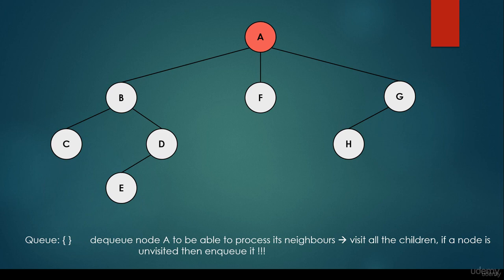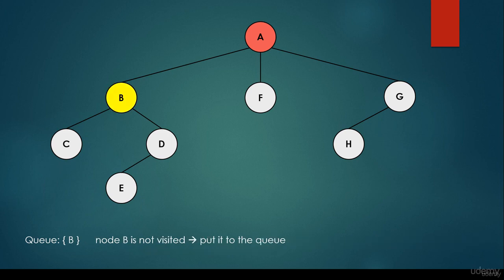These neighbors are B, so we add it to the queue. Then another neighbor of A is the node F, we add it to the queue. And the last neighbor is G. It's very important that sometimes we call them neighbors, sometimes we call them children. If we are dealing with a tree-like structure, we usually call the neighbors children. So in this situation, the queue contains 3 items, the node G, the node F, and the node B.